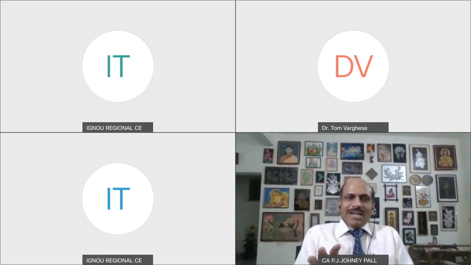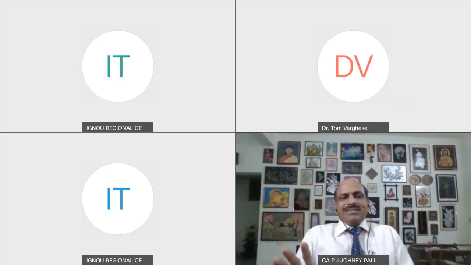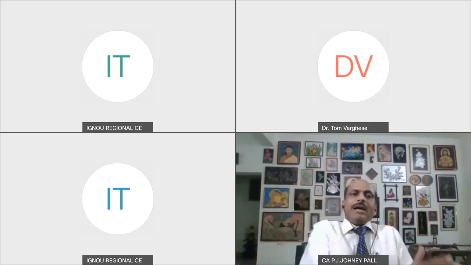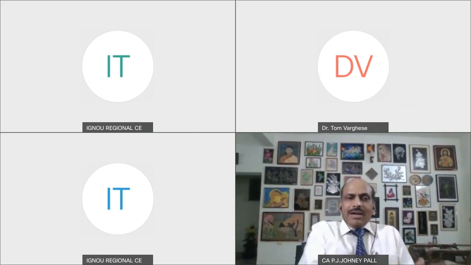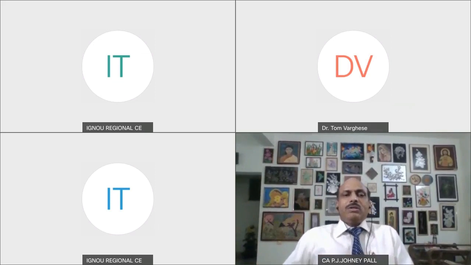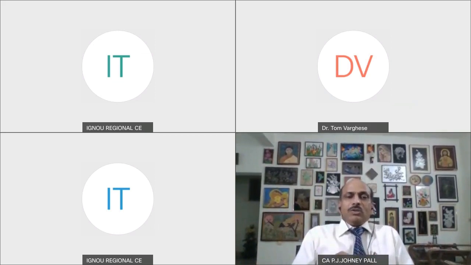Within a short span of time, I have given you an overview of the balance sheet. As a student of MBA, you must study what a balance sheet is. With this, I must repeat, a balance sheet is a statement showing assets and liabilities. Right-hand side assets or left-hand side assets, right-hand side liability or left-hand side liability, the assets must be equal to liability. In other words, we can say the asset is equal to own funds plus borrowed funds.